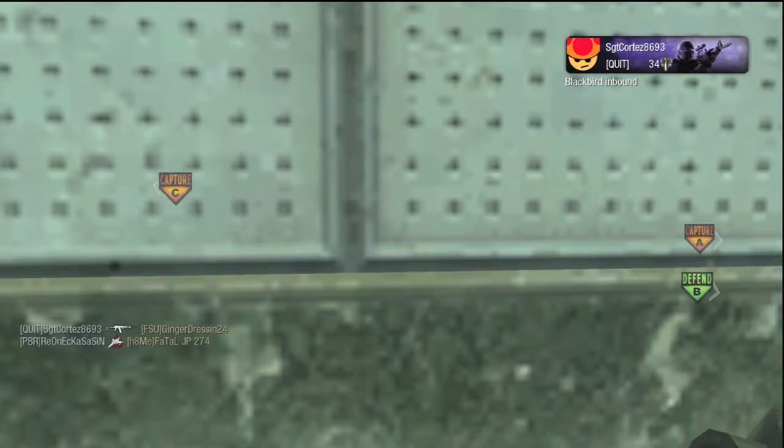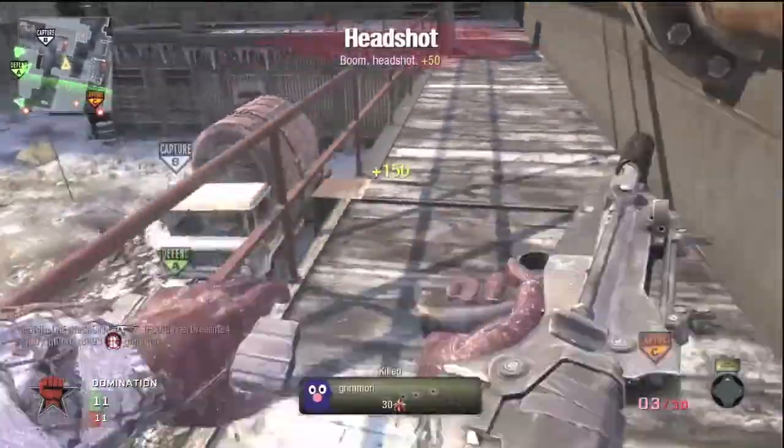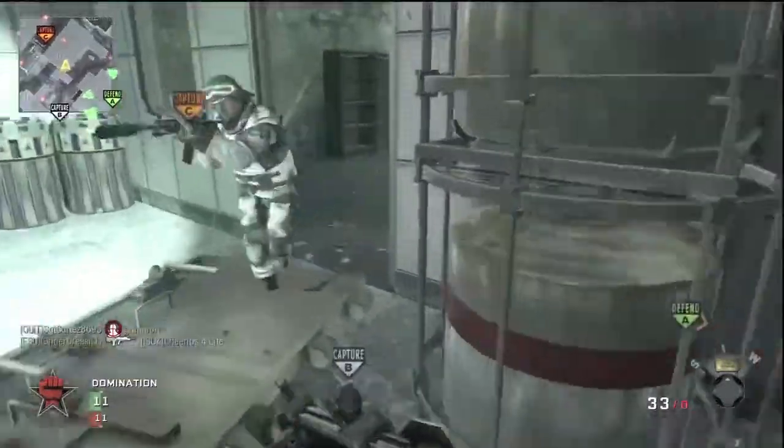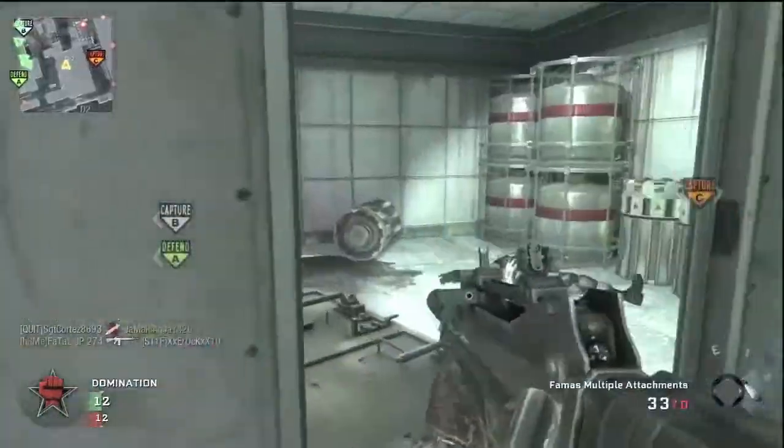So there's a positive and a negative about this situation. You managed to get your Blackbird, but at the cost of the A flag. If we take a look at this scene again, you do a good job of helping clear the enemies near B. Then once you pick up that knife kill to earn your mortar kill streak, you set up a claymore and remain in the room as your team captures B and loses A.